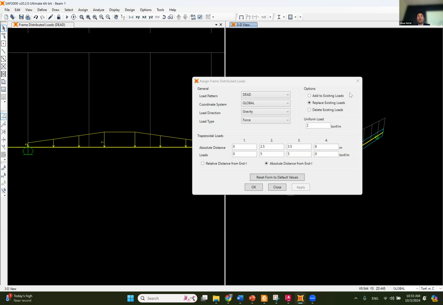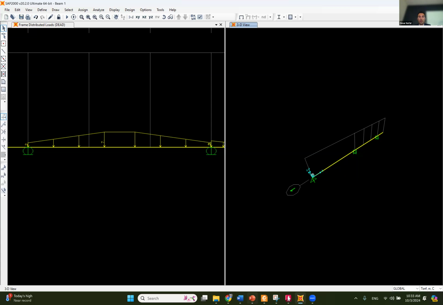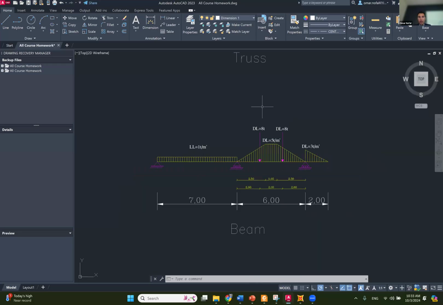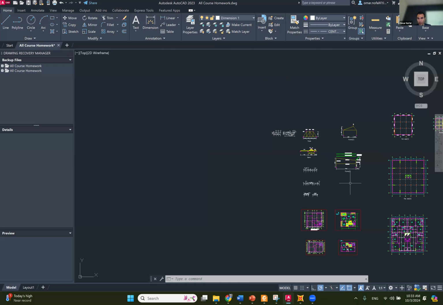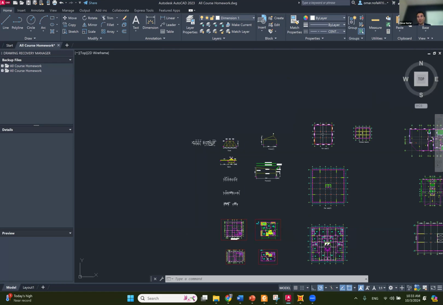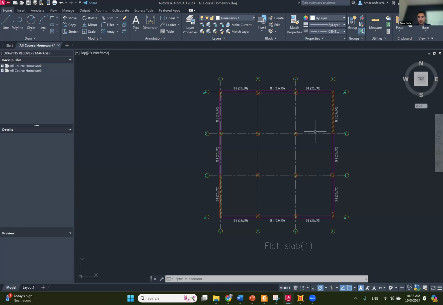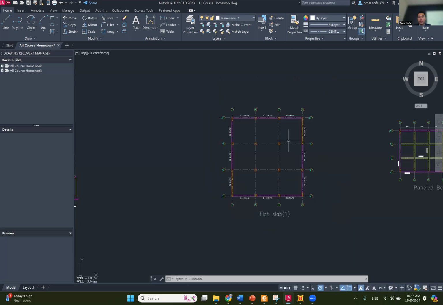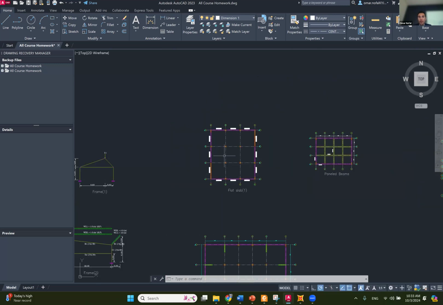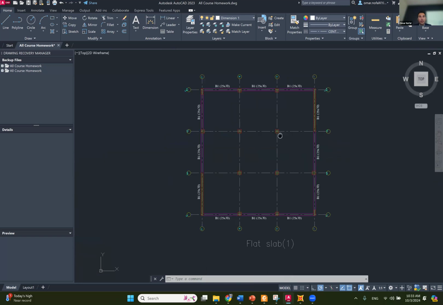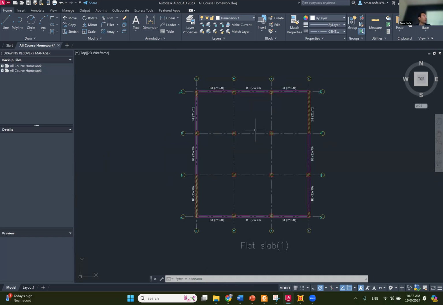All right, so I'm going to do an introduction to what we are going to do next time. So next time I want to do something like this. Yeah, this slab. So this is a grid system, like a slab system, and I want to do this thing. So let's see how we can do it.